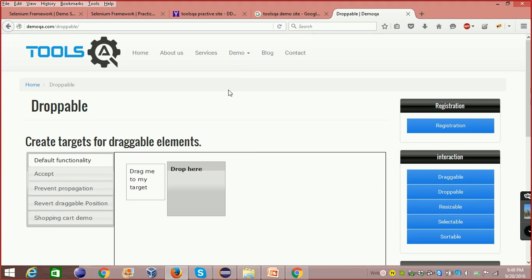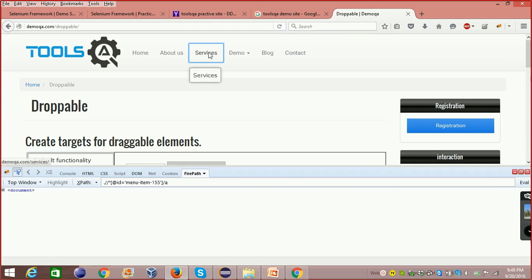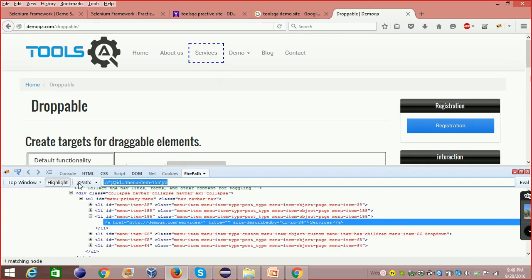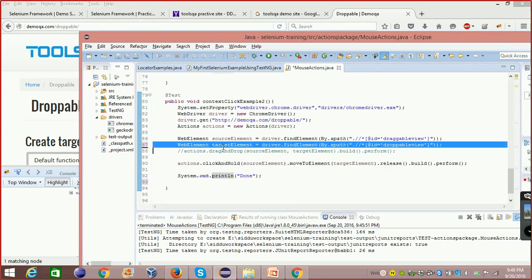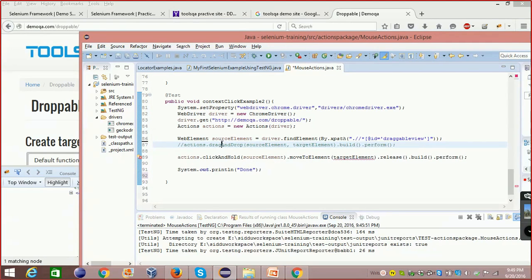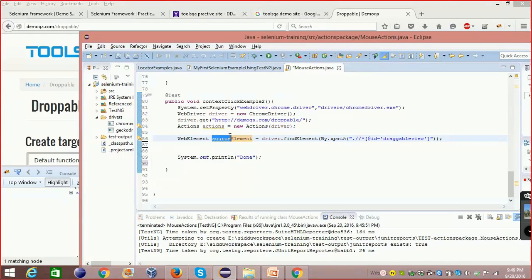How to do that? Before that, I need to locate this element. I don't need two elements here, I don't need this. I just name it context element.